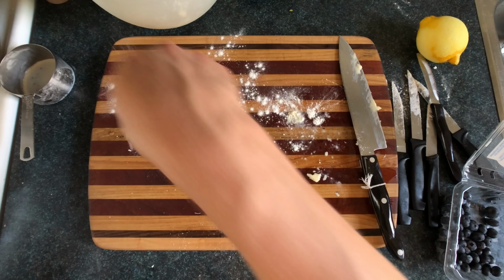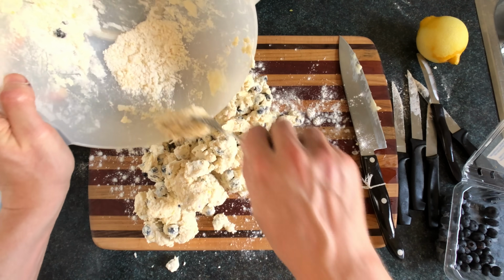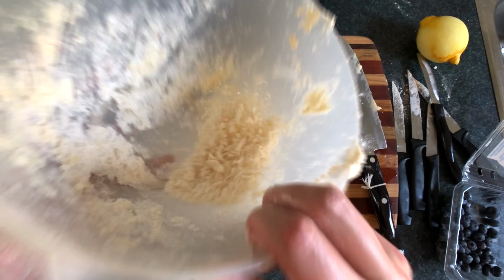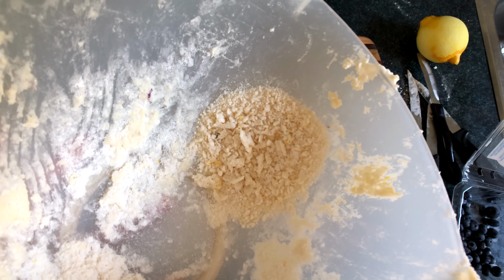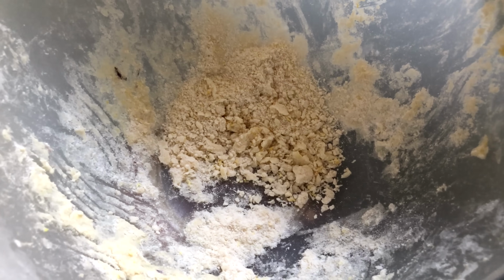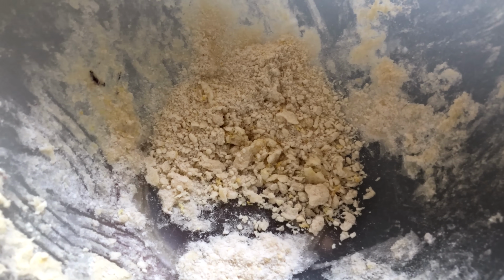So I'm gonna lightly flour my cutting board. I'm gonna get the dough on here. If you have a few leftover crumbles, don't force them into the dough. Collect them in the corner of your bowl and say, look, you weren't good enough. You weren't fast enough or sticky enough or whatever enough and you missed your chance. There's nothing you can do about it now. There's no second chances with scones. You'll never be a scone, but at least someone told you the truth. You're welcome. Goodbye.